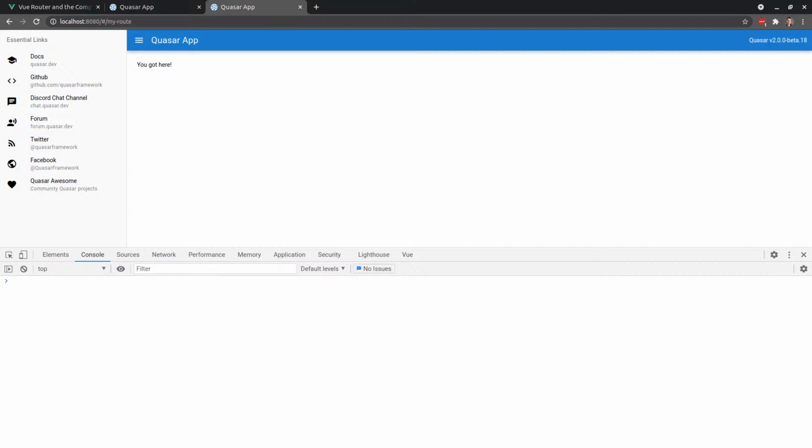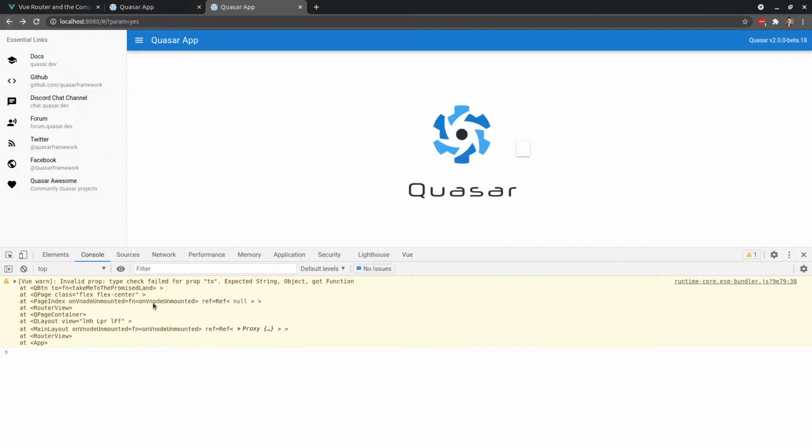Okay, programmatic route in function. Oh, I think what you might mean is when you're not in a component. Is that what you mean, Ninja? Maybe try and give me a little bit more information about the example, and I'll have a crack at it.